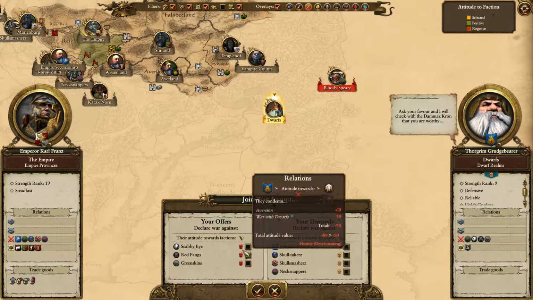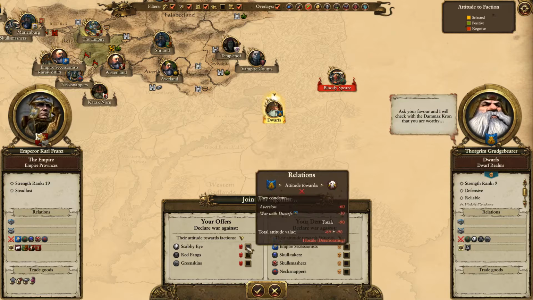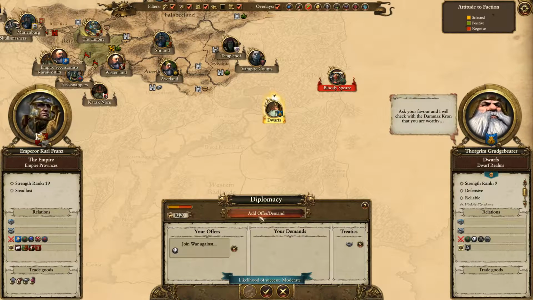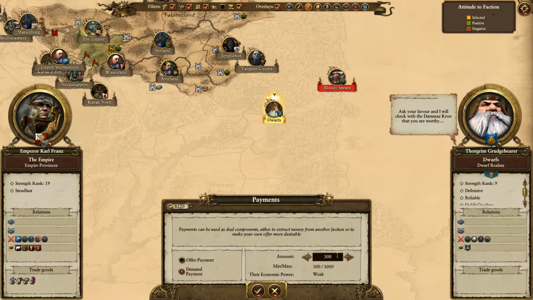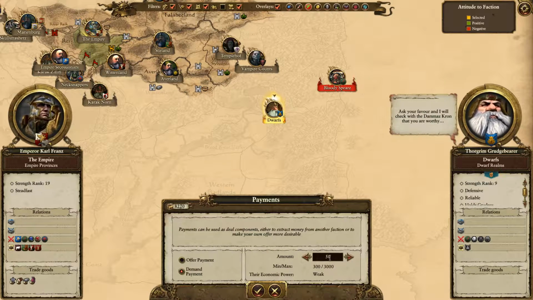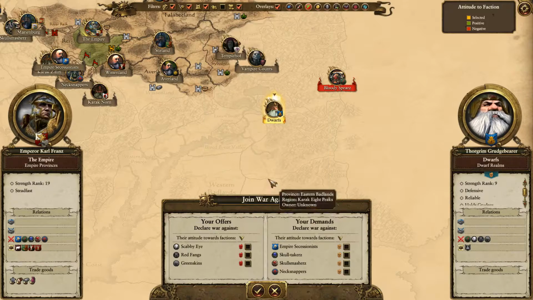The next least consequential, I think, is the Scabby Eye. Greenskins are a big faction. We could potentially see them, but probably not. We'll see. Okay, so for Scabby Eye, moderate. Okay, payments. 500? No. 300? Nope. Okay, let's try another one.